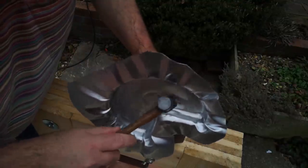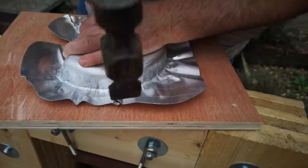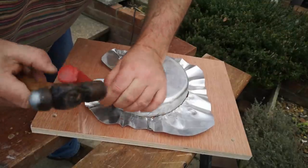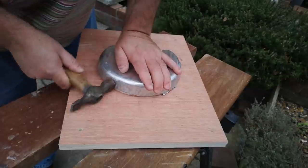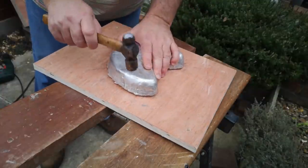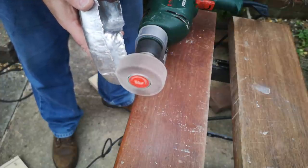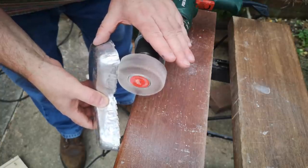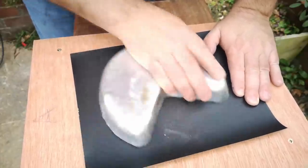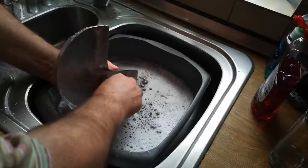There are some places where the metal has pleated, but they're fairly unobtrusive, and I'm not going to get a better result with this method, so I'm just going to tap these pleats flat a little bit. Using the original wooden form, I tapped it closer to the desired shape. Then using a chisel, I trimmed off the edges — a chisel's not exactly the right tool here, but this is an old one. Now that the flange is removed, I can shape it a bit more without the material on the edge constraining further bending. The flap wheel sander smoothed the jagged edge, and I finished with an abrasive sheet on a flat board. A little more shaping, flattening of bumps and dents, and a really good scrub and rinse. And there it is — three quarters of a pan.